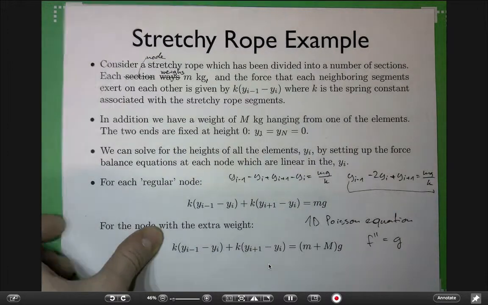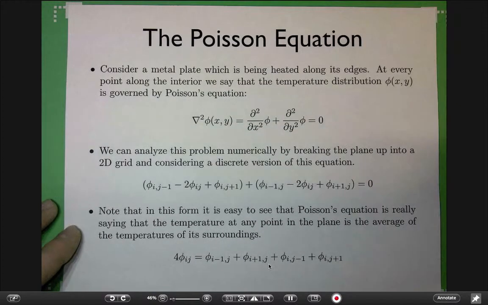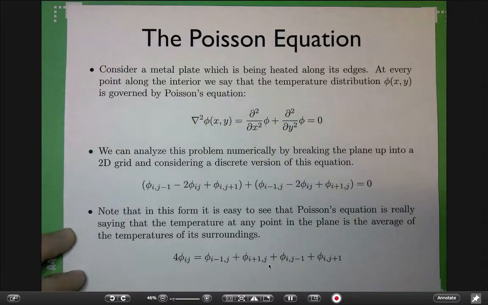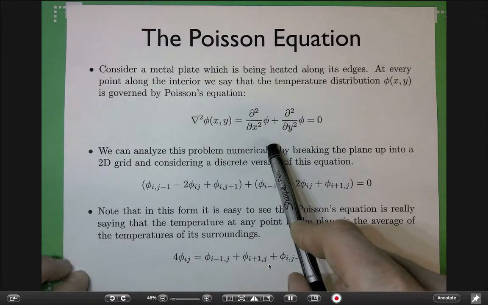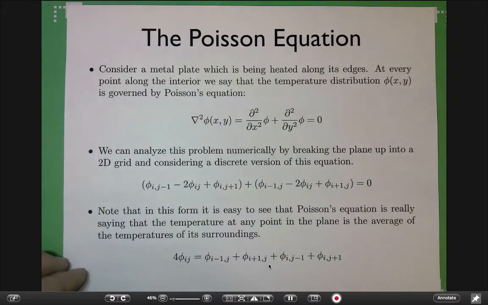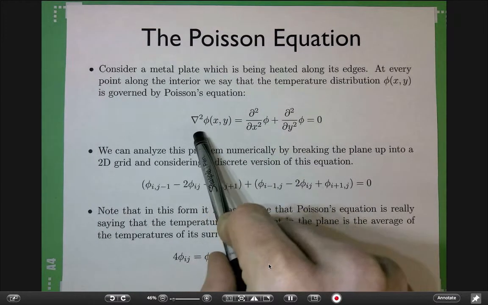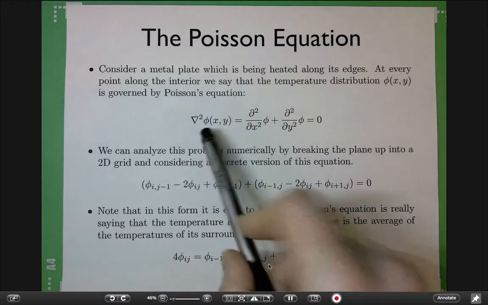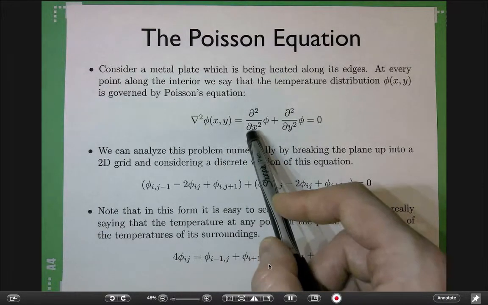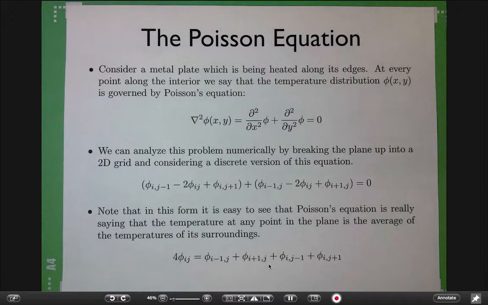It gets even more funny in 2D. And it's funny in both senses: there is some interesting mathematics, and it also has very cool applications. So in 2D, the Poisson equation employs the Laplace operator. Again, don't worry if you don't know these terms. The Laplace operator is nothing but a sum of two partial second derivatives. Again, this is something that comes up later in calculus.